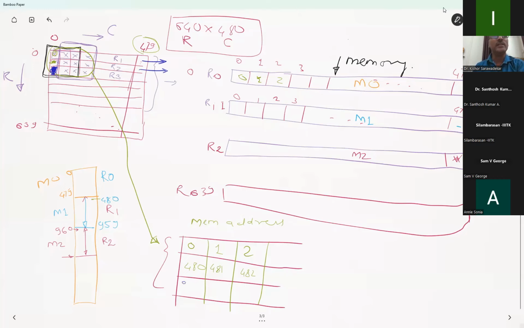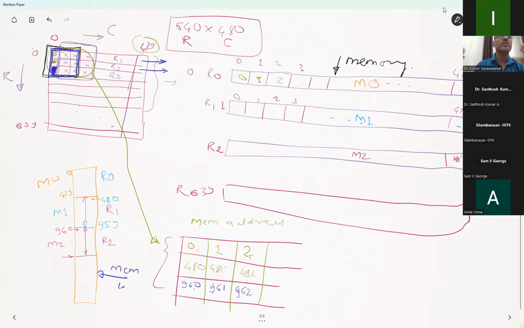So this is at the 960th location, this is at the 961st location, this is at the 962nd location. To process this 3x3 window, I need 9 pixel values, and those 9 pixel values are stored at memory locations 0, 1, 2, 480, 481, 482, 960, 961, 962.